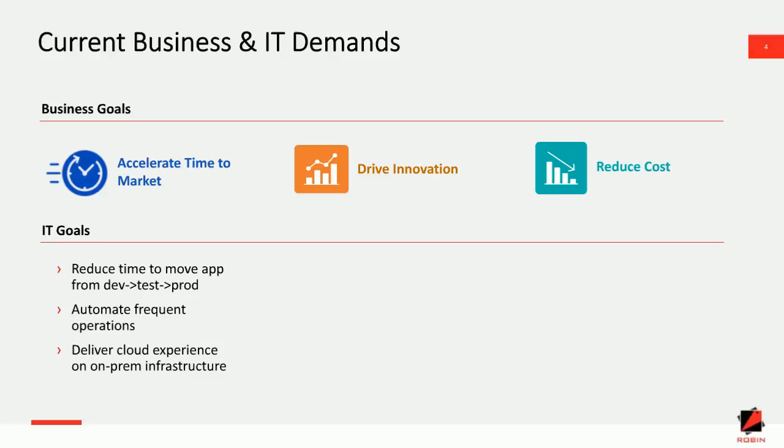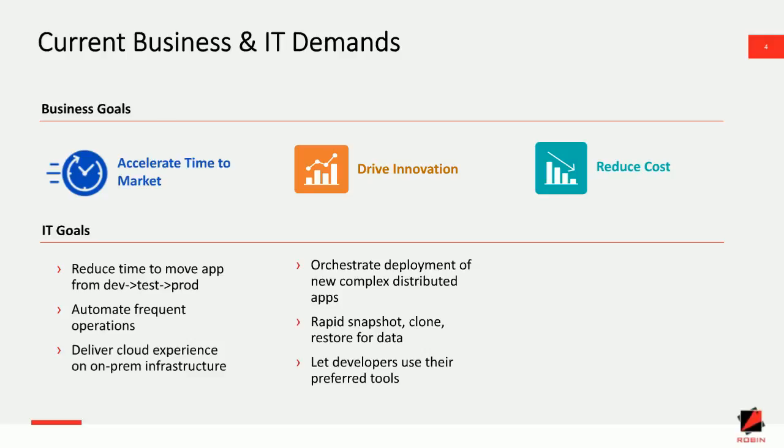And finally, with the advent or the popularity of public clouds, anybody who is still on-prem or who still has a large data center footprint is essentially being asked to provide a cloud-like experience on their on-prem infrastructure. Right? So that gives you the agility required to deliver apps faster to market.